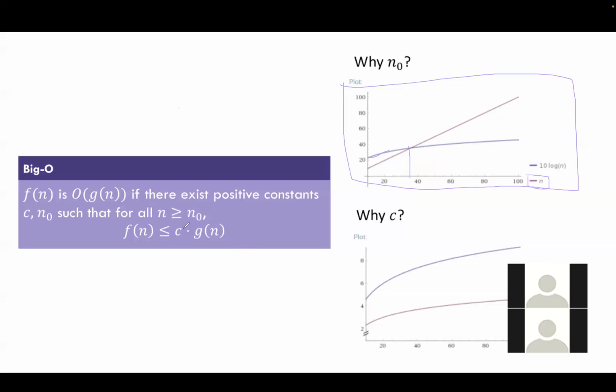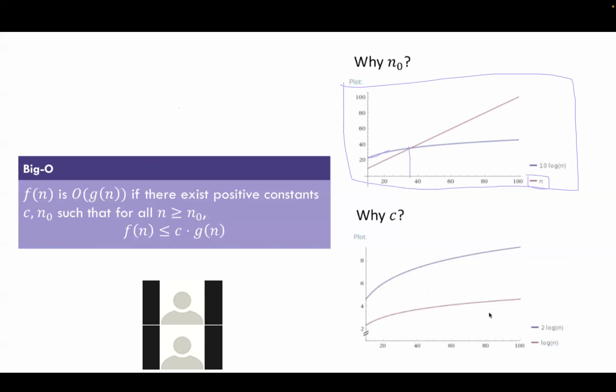And where does the C come into play? The C comes into play when we're dealing with something like this on this lower graph right here. So we have 2 log n and log n. We know that both of these runtimes are the same. They're both logarithmic, but this 2 log n makes it look like log n is upper bounded by 2 log n, when really they have the same runtime. So the C just basically means that constants like 2 log n, 10 log n, they don't really matter. That's basically just what C means.